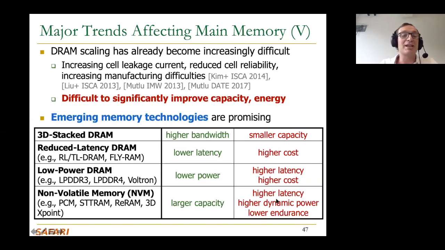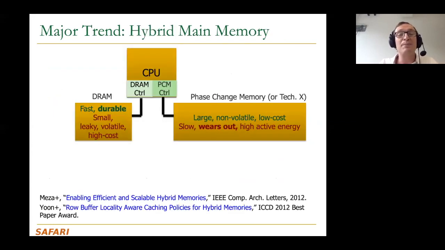So we're going to talk about a lot of these technologies, actually. We'll have a dedicated lecture on emerging technologies, for example, which is, I think, fascinating. But suffice it to say at this point that no memory technology is green at every metric we want it to be green at. All memory technologies provide a trade-off. As a result, a picture like this makes a lot of sense. Basically, this picture I drew a long time ago, but industry has moved into this picture right now, I think. There's a major trend, which is main memory is becoming hybrid. And even on-chip memories are becoming hybrid.